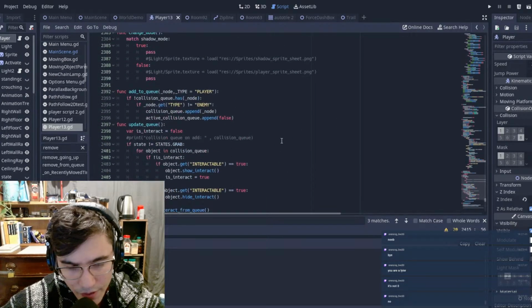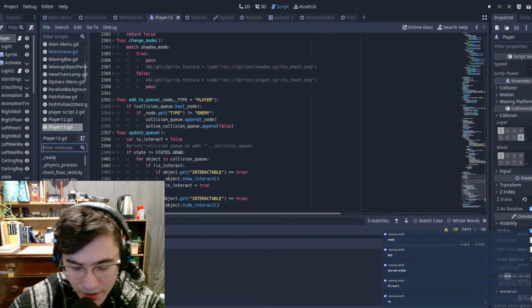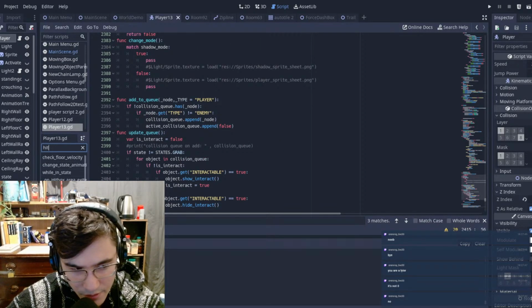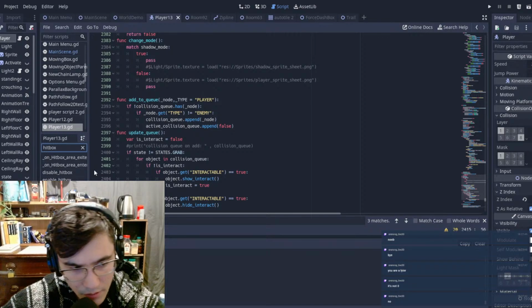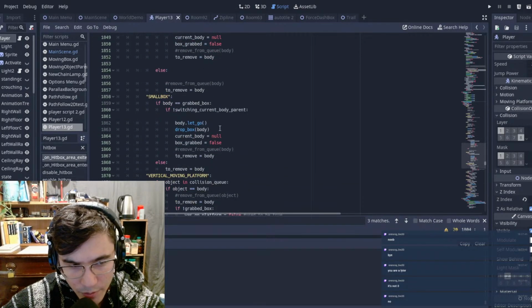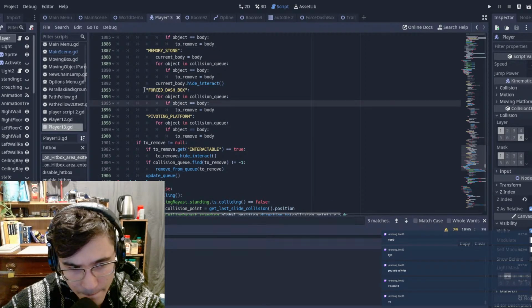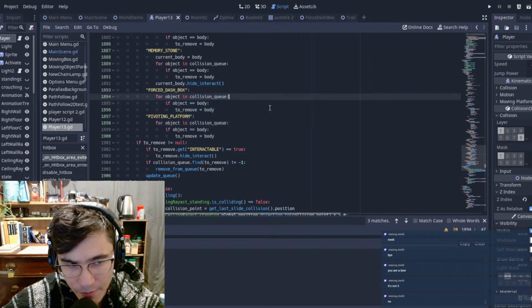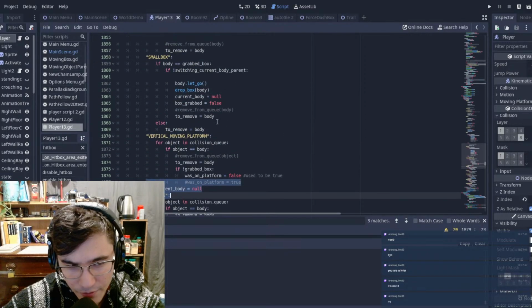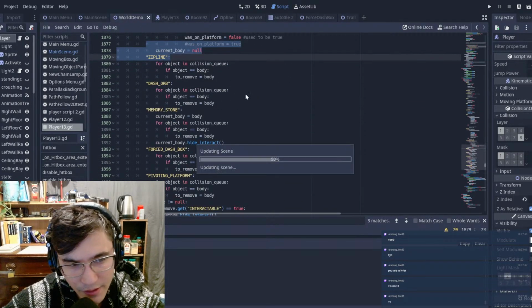Okay, and then let's just make sure that in our hitbox exited, we are removing these bodies. So force dash box is already removed. Zipline is removed. Those are, I guess, our main concerns right now.